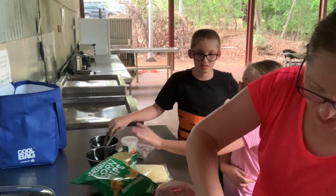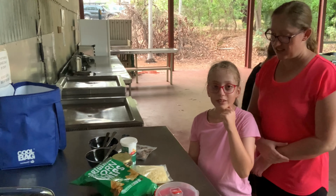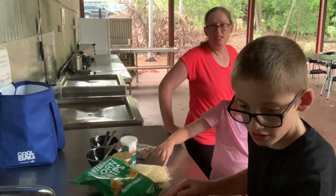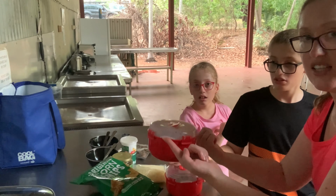What I'm doing now is I'm just mixing the nacho meat so it heats evenly. So that one's done, so we'll just put that back in for another minute and then we'll heat up the other one. There we go. Let the pants do this bit. It's got two little handles here, Ryan, see? Two little handles. These containers are really good.